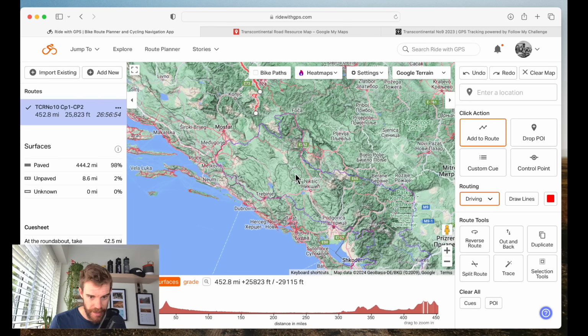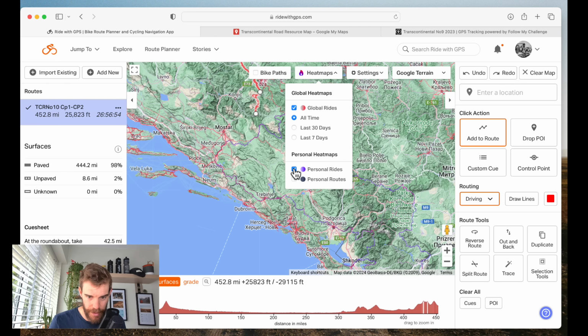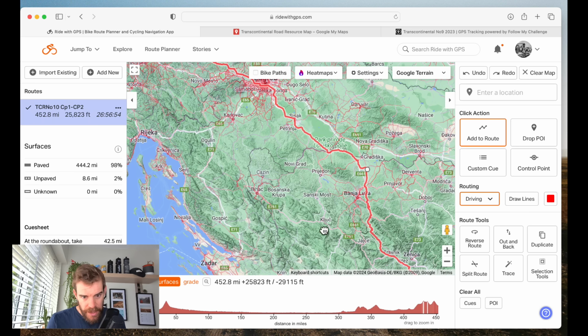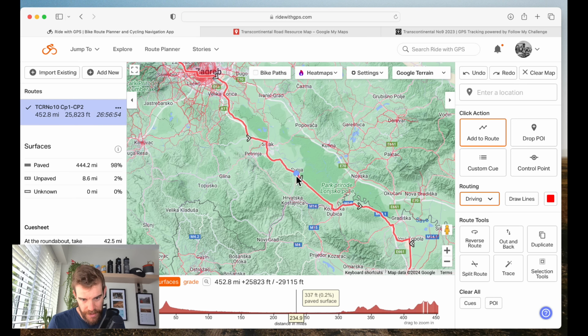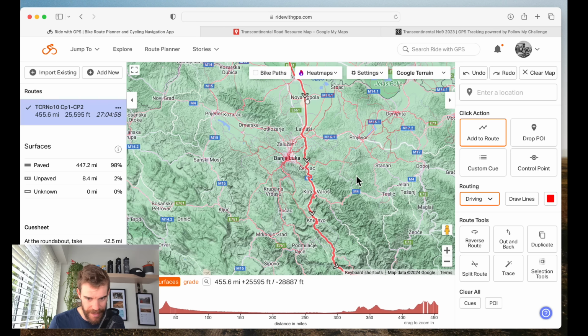So when they're blue, really purple, it means a lot of people have ridden there. You can see a big outline here. That was from the Accursed Race I did earlier this year. So that's my own personal route, so you can see that I know the area a little bit. So yeah, you can see there's some patterns forming. Again, following this river valley, there's a big road this side, which we could take, and there's other roads. You can see that there are obvious ways.